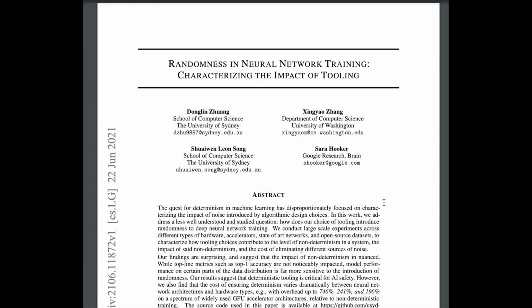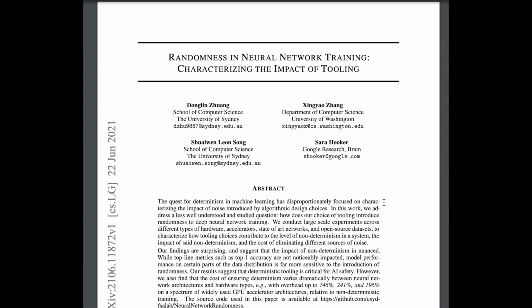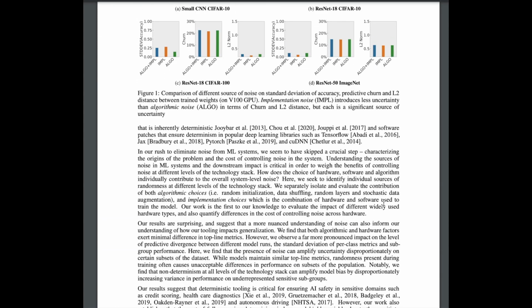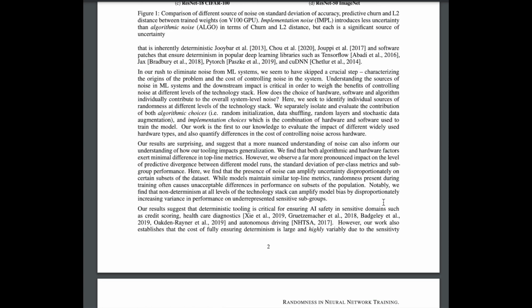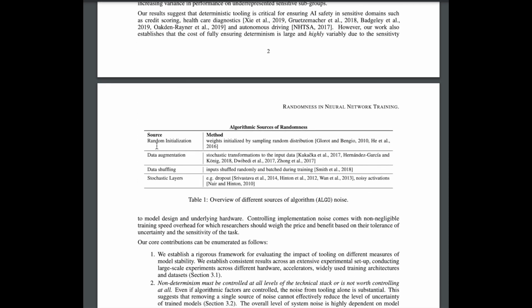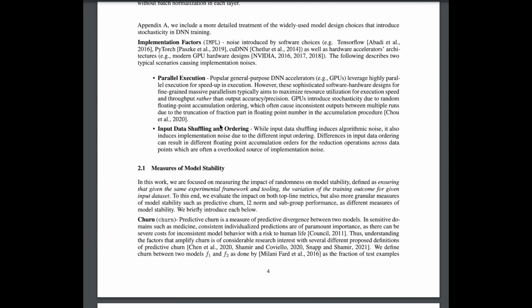Randomness in neural network training, characterizing the impact of tooling, is exploring the randomness in deep learning algorithms that prevents a deterministic output, deterministic meaning that the same thing happens every time you run it and that there isn't any kind of randomness in it. It's things like random initialization of the weights, data augmentation where you have stochastic sampling parameters, data shuffling, just like how you shuffle and batch the data, and then stochastic layers, like if you have dropout or different kinds of noisy, random sampling, like maybe what's used in StyleGAN, how you have this random sampling that you add to intermediate features and so on.